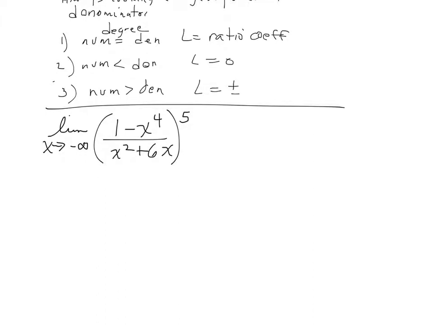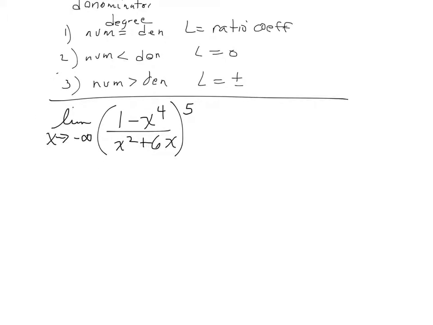All right, the very first thing I look at is above, steps 1, 2, and 3, and this applies to which one? 3. So my answer is plus or minus infinity. Once again, I guess it would have helped if I had written an infinity there. Once again, I have a 50-50 chance of getting this right. So that's my step one. My numerator is greater than my denominator, so I know my limit is plus or minus infinity. It at least gives you something to go with.